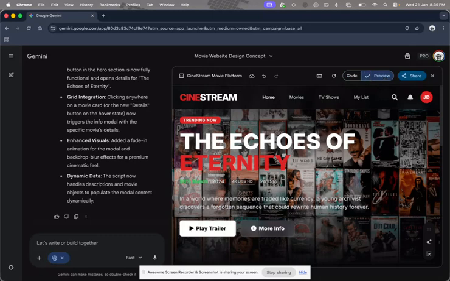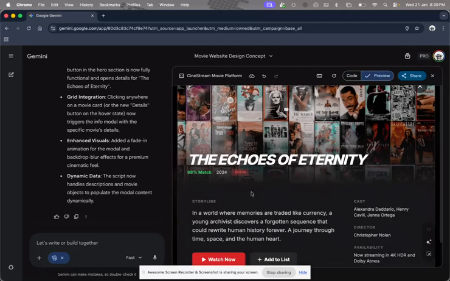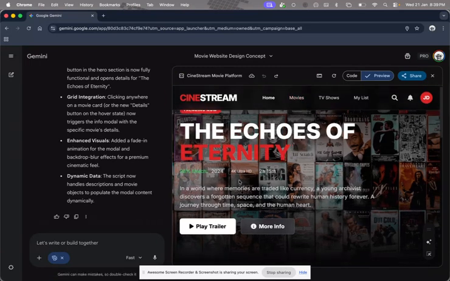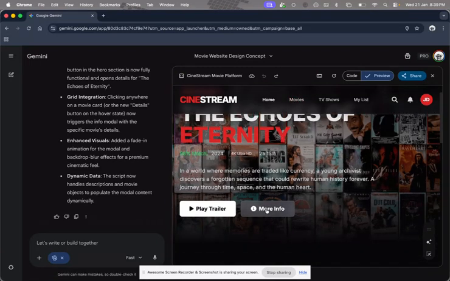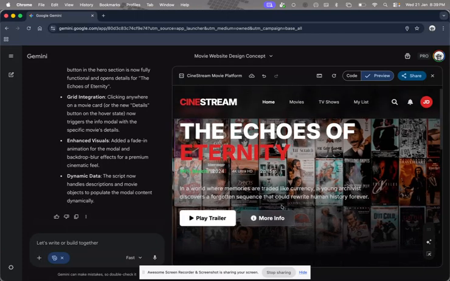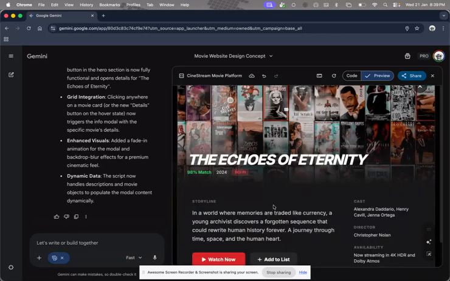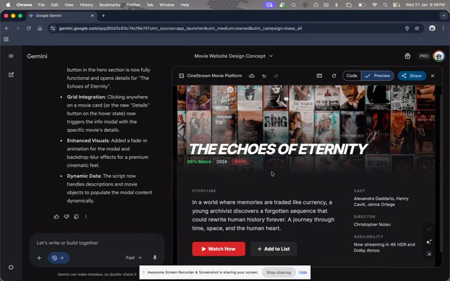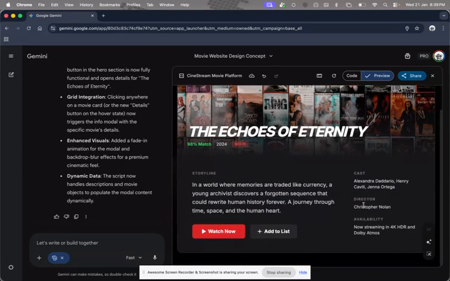Now go to the preview. Once you click on the preview, see here, when I click and go back here. Once I click on the more info button, you can see the movie information: cast, director, availability. Also you can add the link in that page. Okay, here the two pages are created.